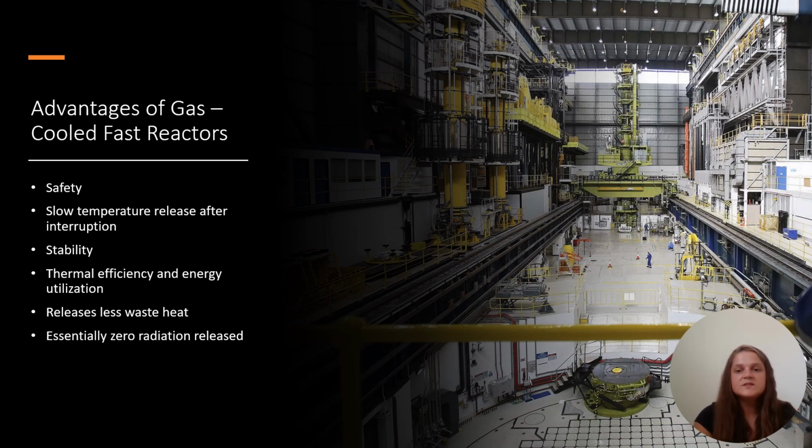In the system depressurization and total failure of the helium circulation system, more than 1 hour would be required for the temperature inside the core to reach 300 degrees. And at that temperature, both the coated fuel particles and the graphite fuel elements would not be affected. As a matter of fact, it can withstand temperatures greater than 4,000 degrees, and that would take more than 10 hours to heat up to that temperature, which gives emergency response teams plenty of time to take emergency measures to restore the flow of helium.